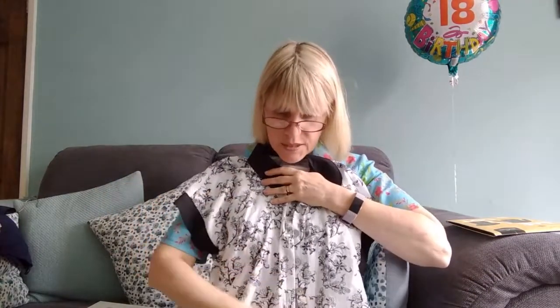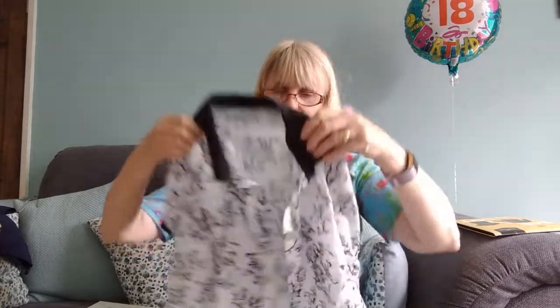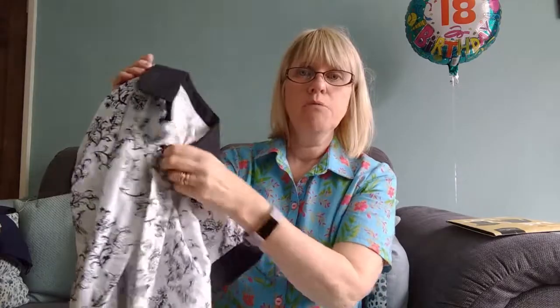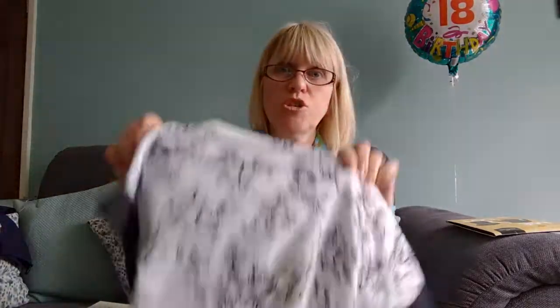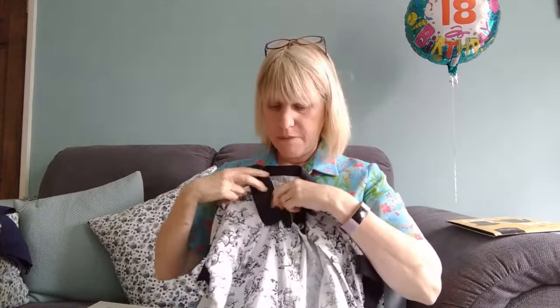I think if I can get the collar right, it's going to be a nice fit, and I do actually like the style of it. It's a little bit different from the Kaylee shirt. It's more of a fitted shirt, and it also doesn't use much fabric. I think it's about 1.5 metres of fabric it asks for, and I'm not sure I even used that much. So I would like to be able to make a successful version of it.